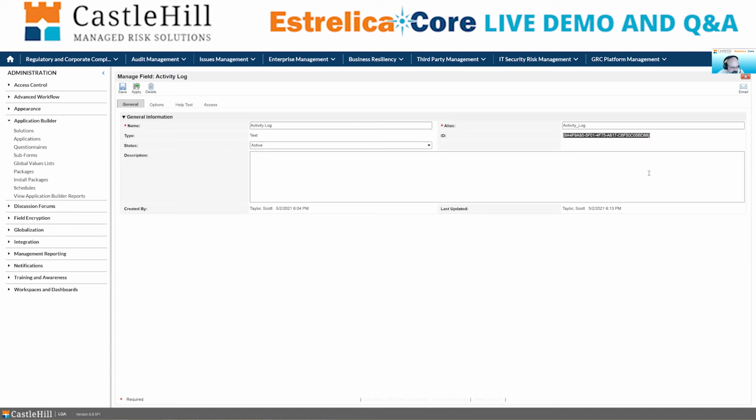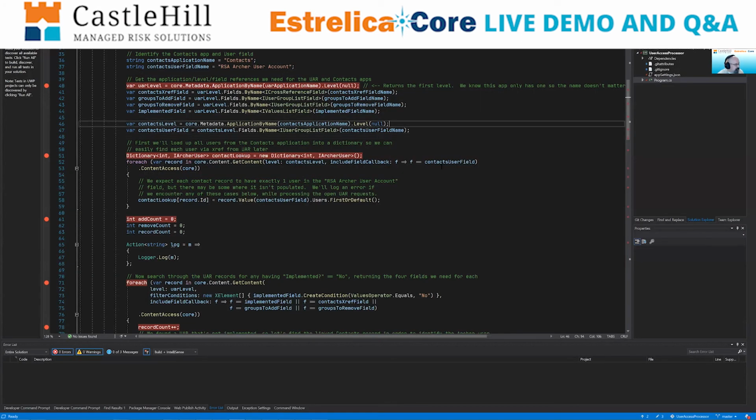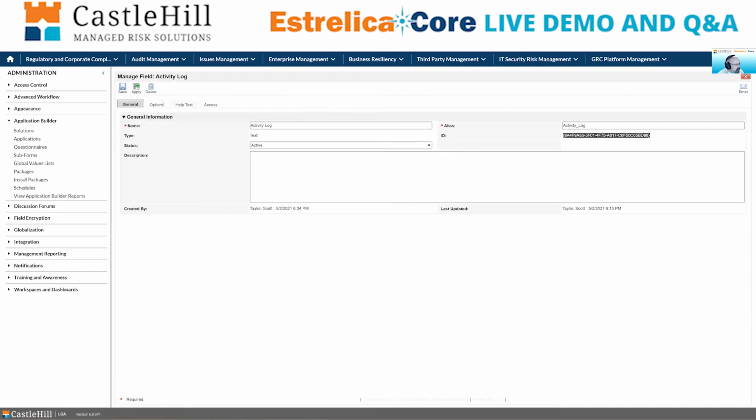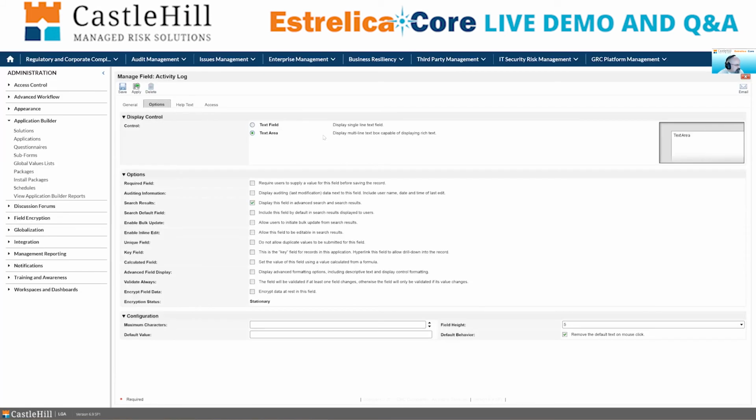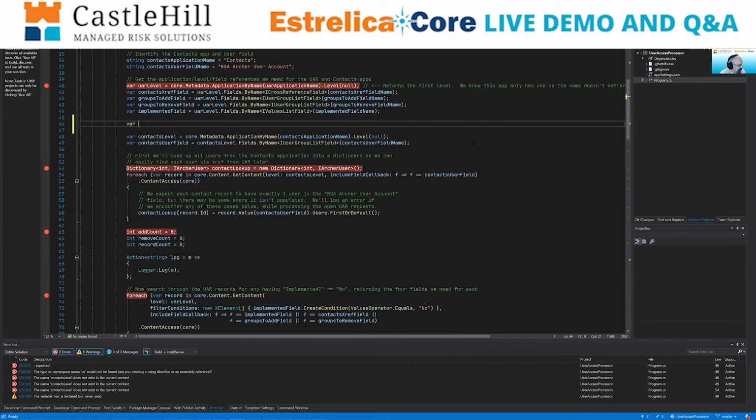So what I'm going to do, we are going to deploy this via packaging, correct? Ideally, yep. Okay. So at least that's one thing that will stay consistent, even if the name and alias differs between environments. As long as it's deployed by packaging, we can trust that the GUID will stay the same. So I'll use that here. So let's confirm that is a multi-select. Yeah, text area. Okay. So what I'm going to do then is go in here where we've captured all the other fields, and I'll just add another one in here. Activity log field.